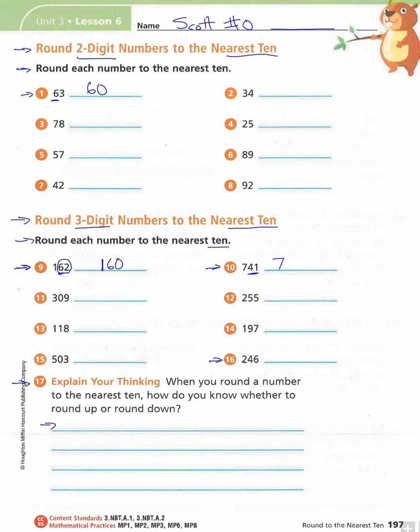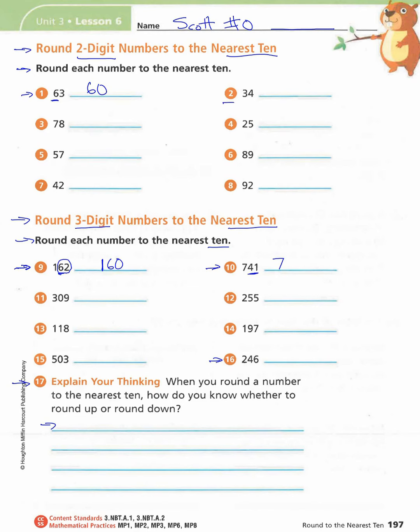This is Math Expressions Unit 3, Lesson 6, and in this lesson we are going to correct the lesson. Remember, as you were correcting, please don't erase anything, and if you do need to make changes or fixes, please just add them to what you already have using either a green correcting pen if you have one, or you could also use a green colored pencil as well. Okay, so let's go ahead and get going.